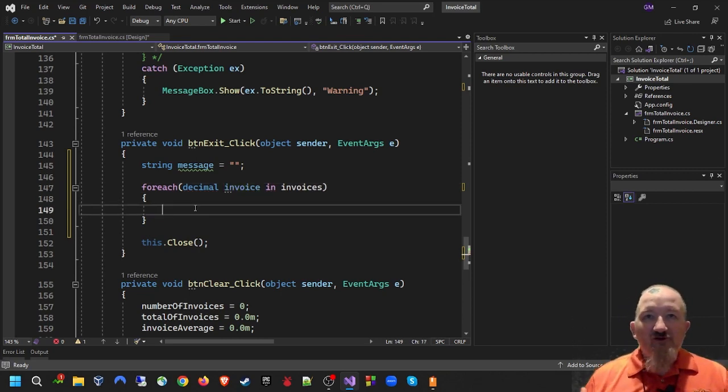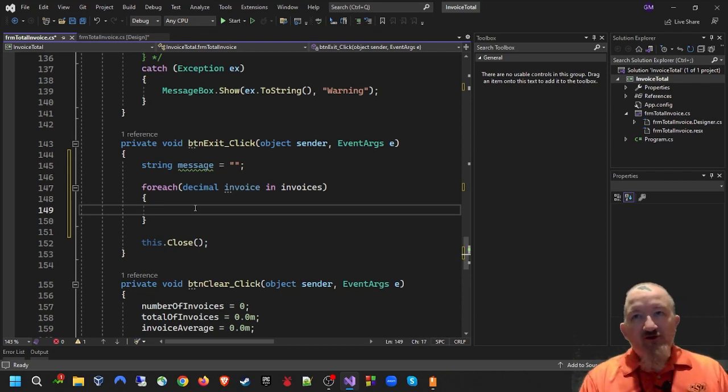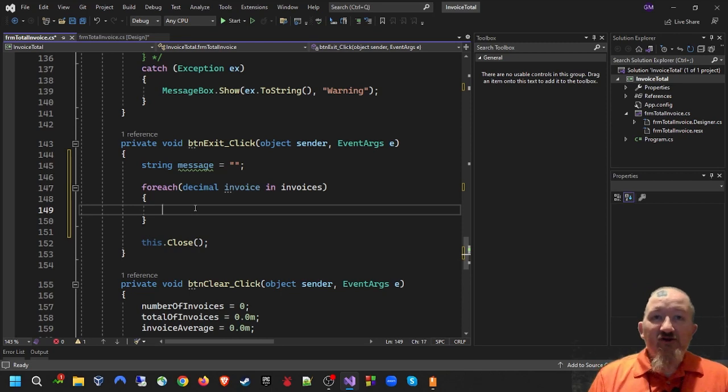And then it says I want to go ahead and go through this loop and include an if statement that only displays the totals if they're not equal to 0. Because when we first create this array, it's going to give us an array of 5 zeros. So if we only fill, say, 3 invoices, there's going to be 2 zeros in there, and we don't want that. So what we want to do is eliminate the zeros because we're not going to have any 0 invoices.